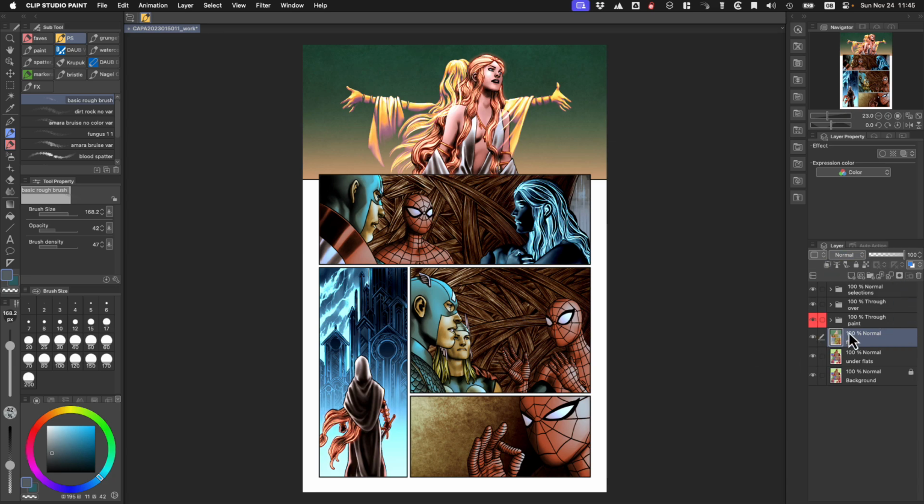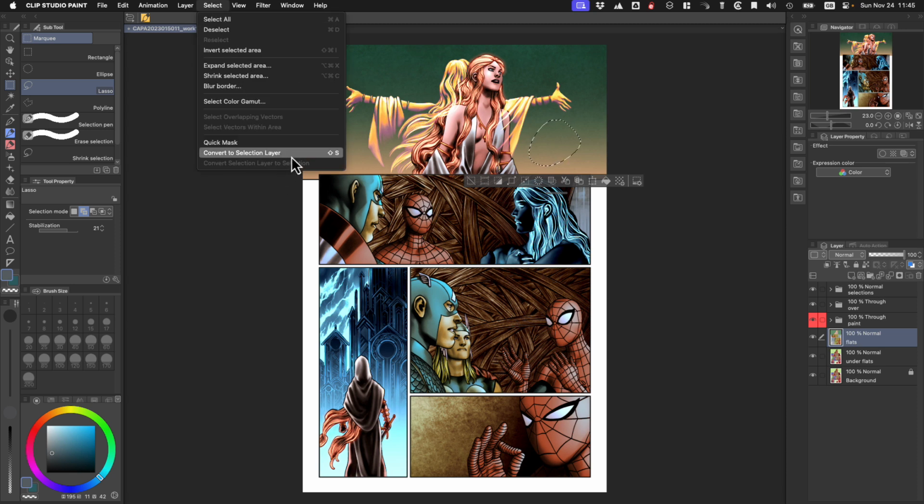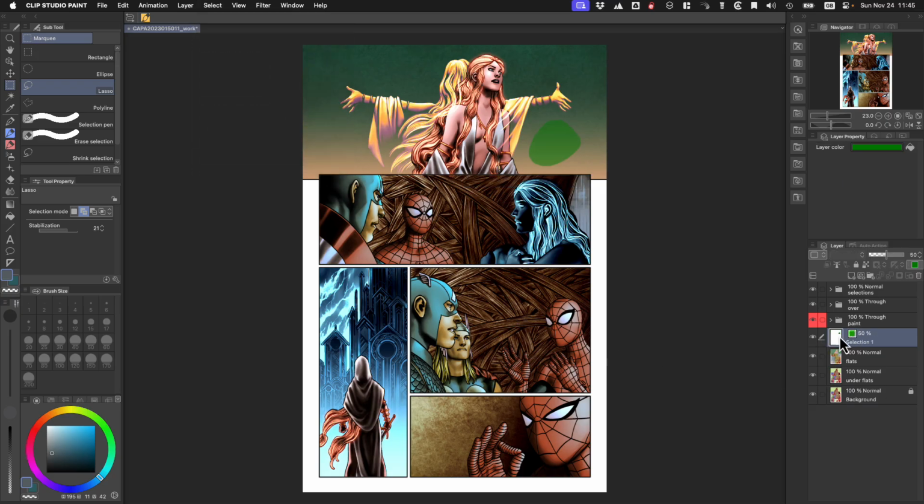Layers. Okay, you don't have channels. This is an RGB program, and they don't use channels. They do use selection layers. So if you want to save something, say you made a selection and you wanted to save it, I'll discuss this in a minute. Then you would go to, let's see, convert to selection layer. I set up a hotkey, so Shift S, convert to selection layer. And that's kind of like a channel. I use those and just layers as replacement for channels.